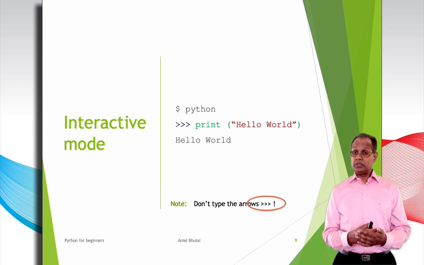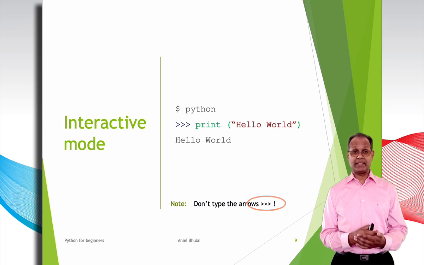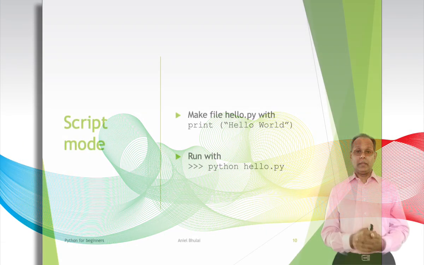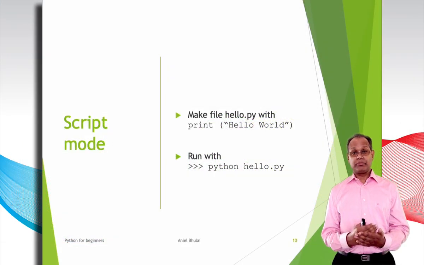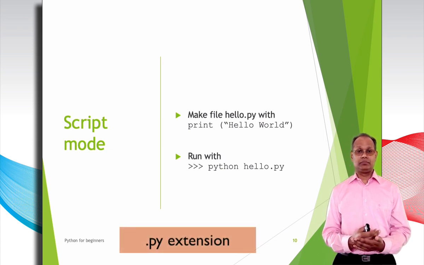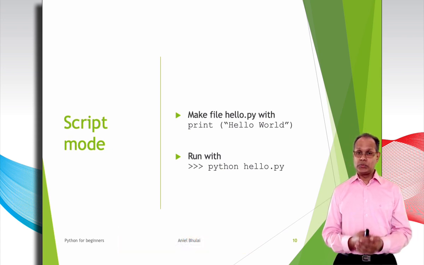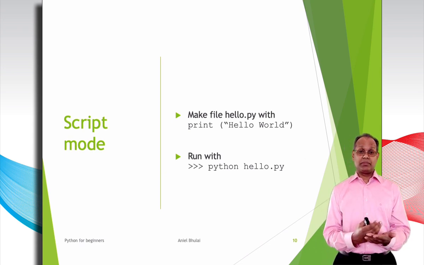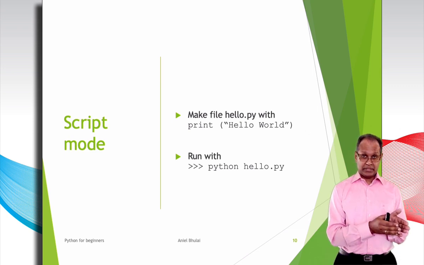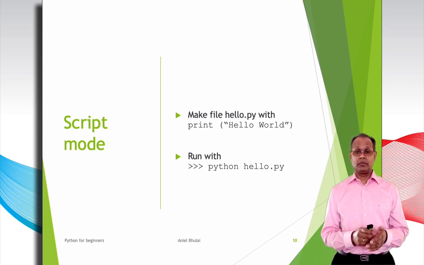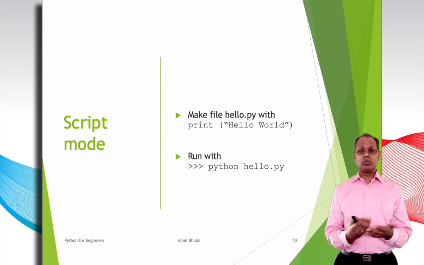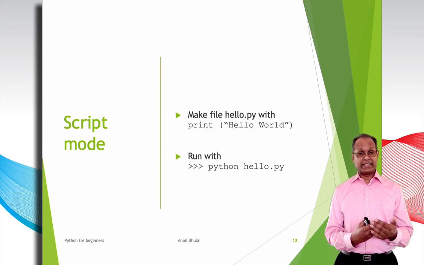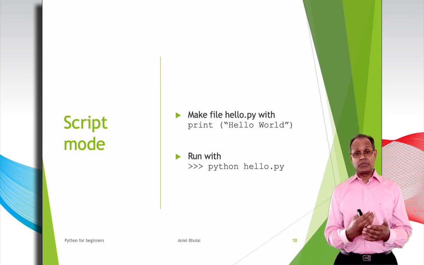Note that you don't type the arrows in the examples if you are trying the examples. In the script mode, the Python script file is stored with the .py extension. The interpreter is then used to execute the contents of the script file, and the name of the script file is passed to the interpreter to be executed. The script mode is useful when the code is more than four lines and when you want to use the code in the future. The example in this slide shows how to run the script file hello.py.